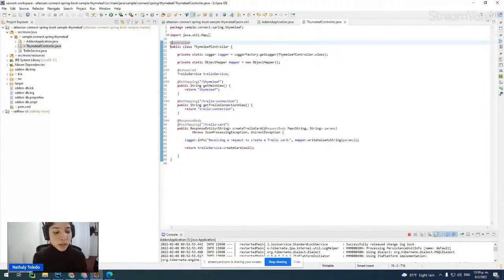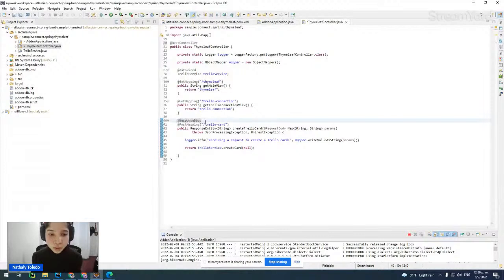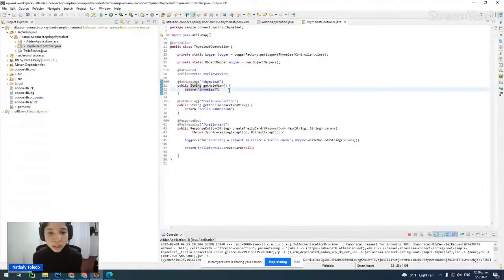Where you're adding the REST controller specifically, it is not necessary to add a response body to this particular method, because this REST controller assumes that all the methods will return an HTTP response. The reason why I'm not using a REST controller here is that sometimes I need to return a template and sometimes I need to return an HTTP response.